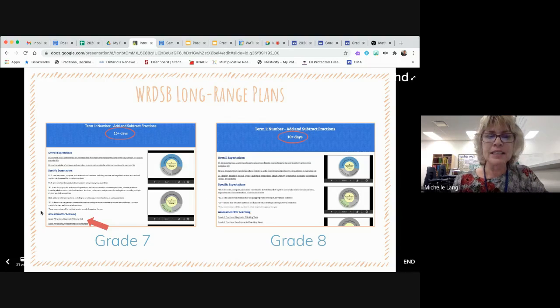The other thing I wanted to point out for both teachers of grade 7 and teachers of grade 8 is that link to the fraction diagnostic thinking task. Because it's adding and subtracting, the grade 7 diagnostic thinking task is going to be relevant now, and then that grade 8 one will be relevant later on when we're doing multiplication and division of fractions. So the grade 7 one focuses on adding and subtracting and does a little bit of diagnostic for those 2 operations.